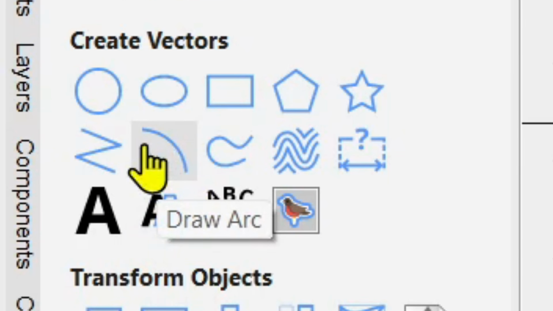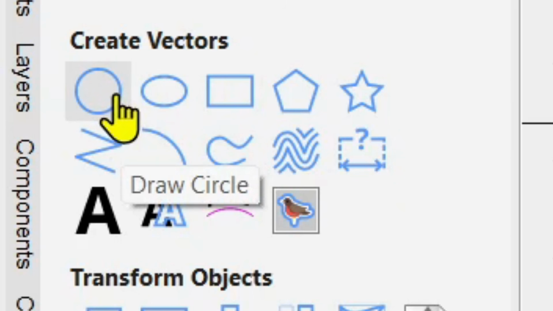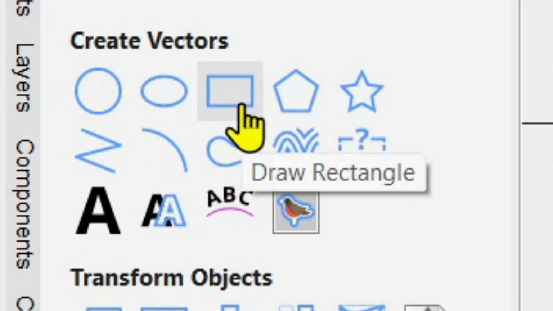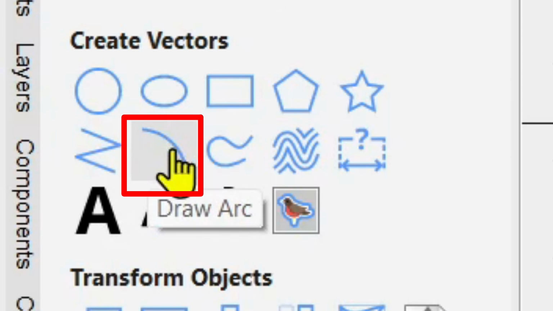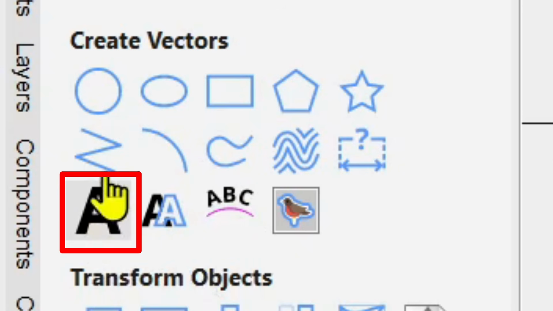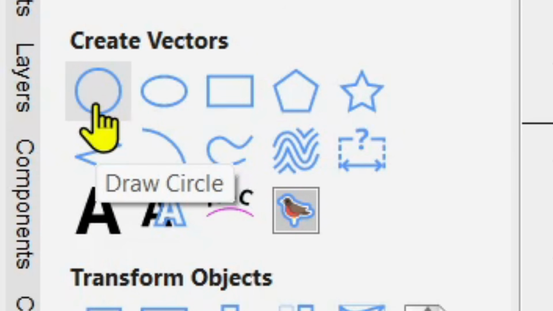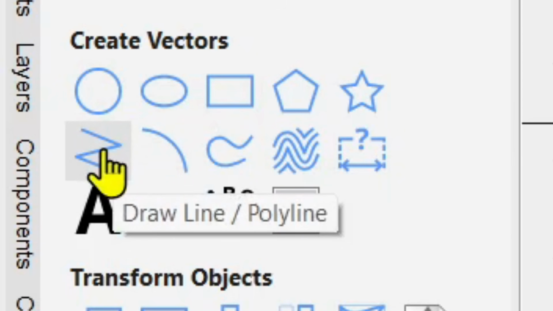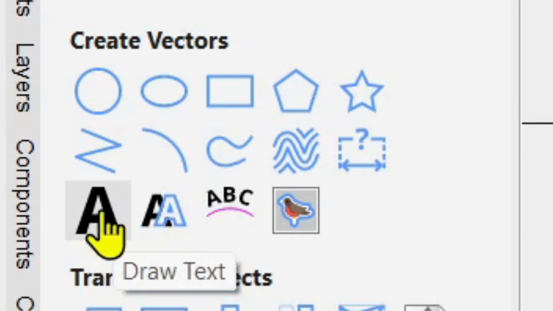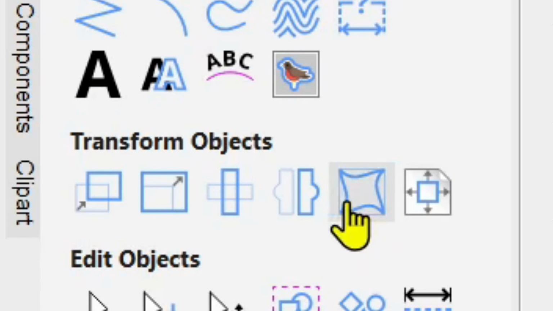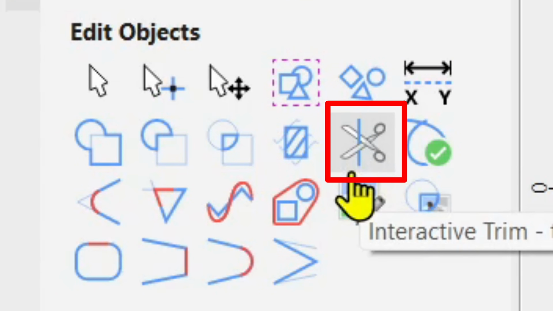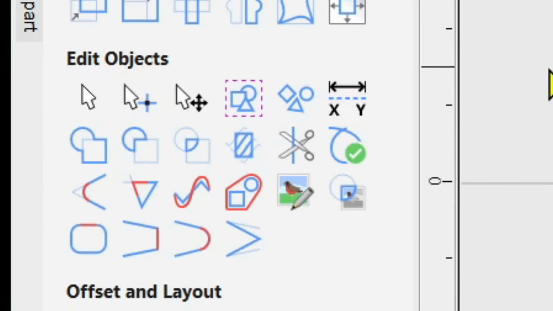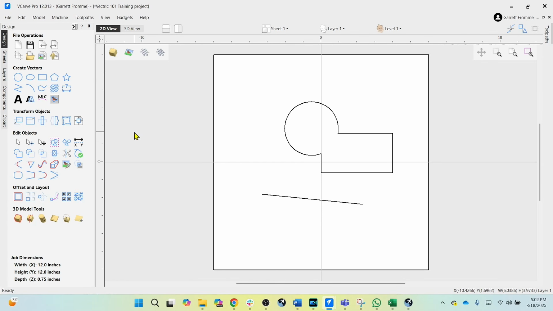Now, my friend, I'm just going to tell you what icons we are going to be using that you will use all the time. You have your basic shapes, a circle and a rectangle. And you'll also have a line, straight line, and this also creates a curved line, and we have the arc. And then we have the text box. So we're going to work with those 5 icons: circle, rectangle, straight line, arc, and text. We're going to probably fiddle with this button right here, which is aligning your objects, and then, of course, with the scissors, and we may fiddle with a couple others. But those are the basic tools that you need to know to start making a project.